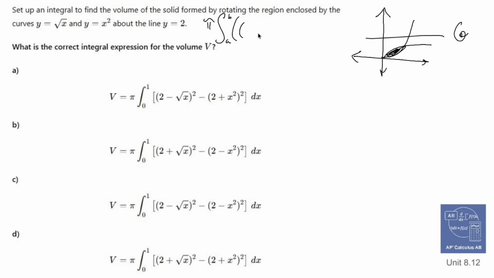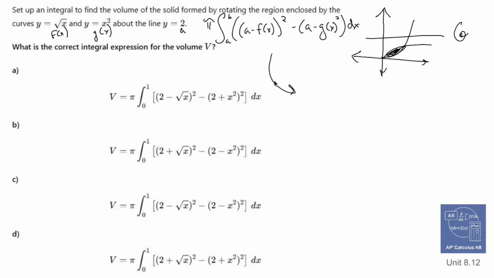Okay, now what we're going to do is we're going to take a minus f of x. Now if you're wondering what a is, it's the line you're spinning it around. So a minus f of x squared minus the same a minus g of x squared dx. All right, so I'm going to label the fact that the upper guy seems to be x squared, or no, the upper guy, I take it back, seems to be the square root of x. So you would be my f of x. You would be my g of x.